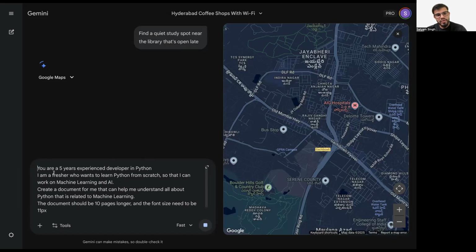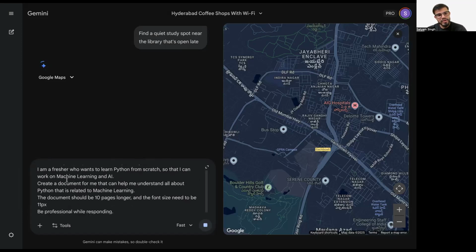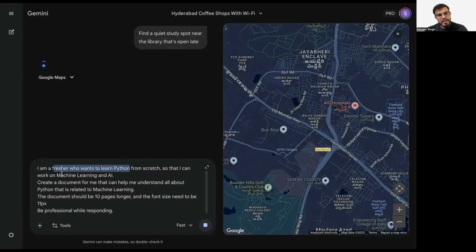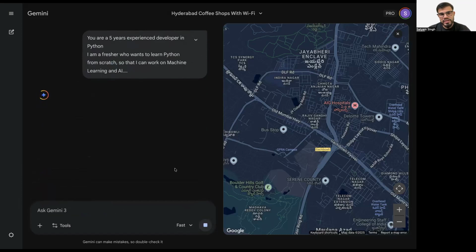So I'm giving it a role. You are a 5 years experienced developer. I'm setting this particular context. I am saying this is the action item that you need to do. After that, I am saying what is the format and then what should be the tone. I will just press enter. But before that, let me just copy this particular command and I will now press enter.